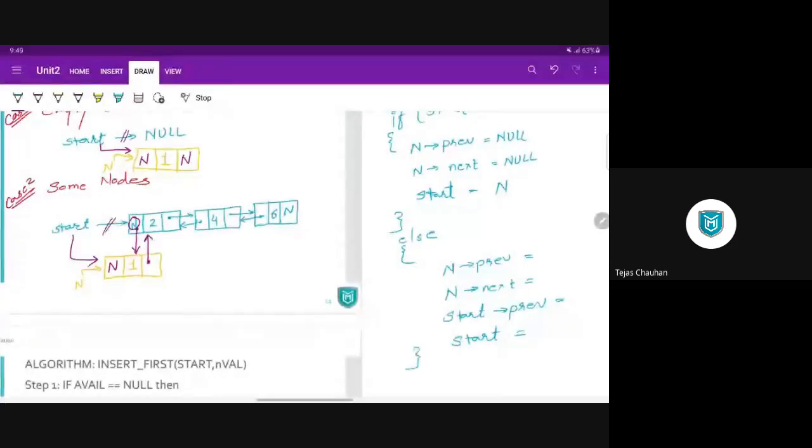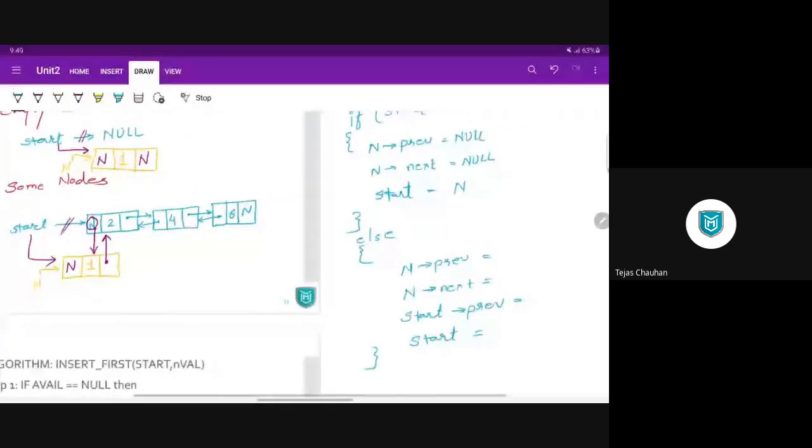Now we can simply say, okay, new node previous should become null, new node next should become the existing start, then start node previous should point to the new node n, and then we can update our start with new node n. So these are the 4 statements we need to take care of.